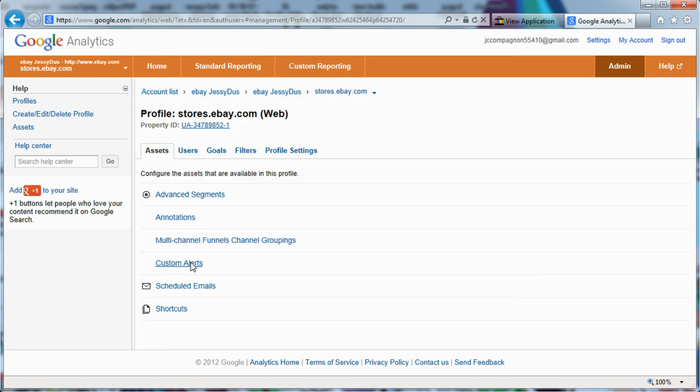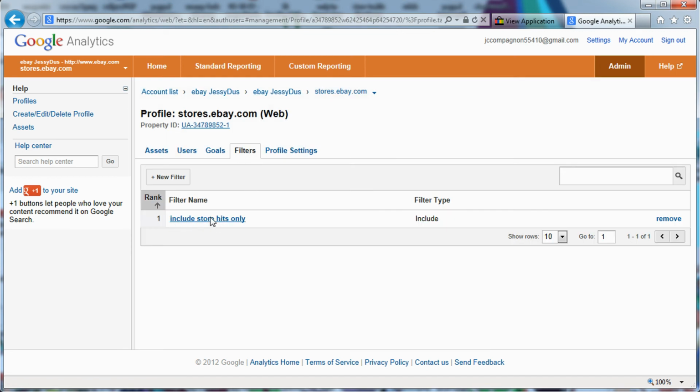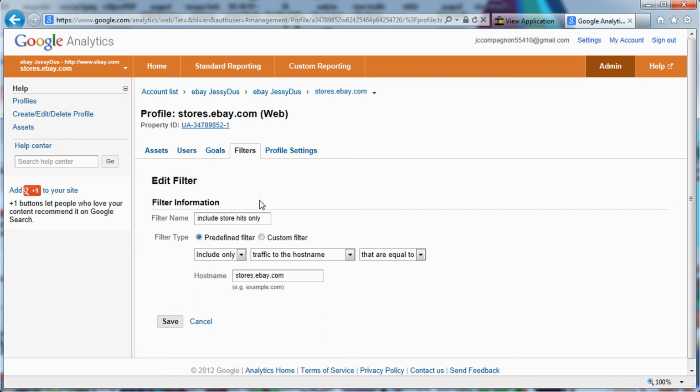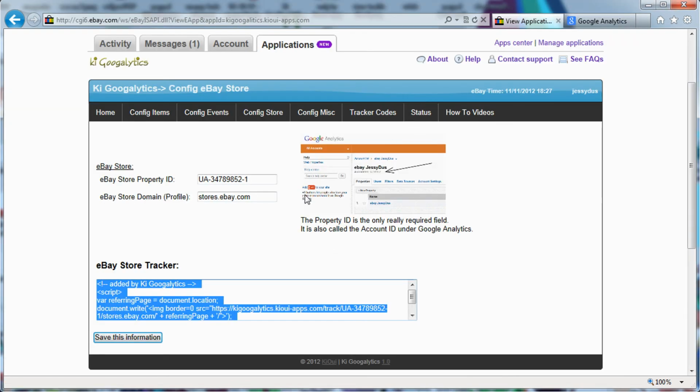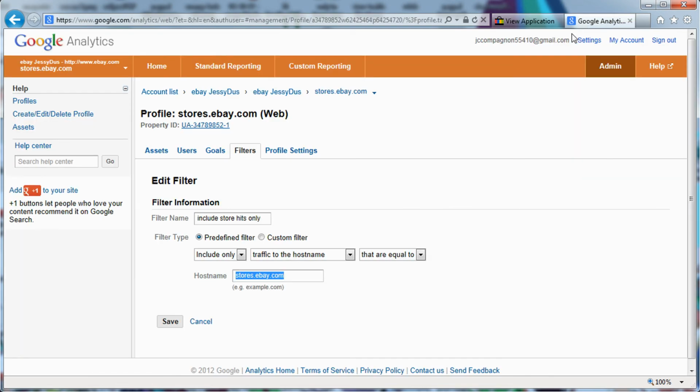And within this profile here, you would want to create a filter where you only include store hits. And to do that, you create a filter like this that just includes traffic to the host name that is equal to stores.ebay.com, because I put stores.ebay.com here. This is a way of filtering it.